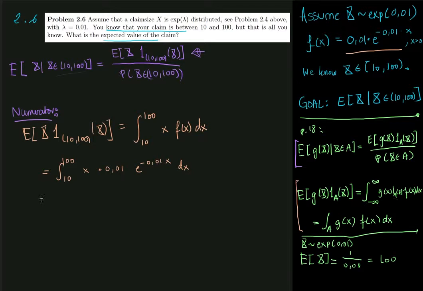So what do we want to figure out here? Well, I have 0.01 out here. And then inside the integral, I have x multiplied by e to the minus 0.01x dx.